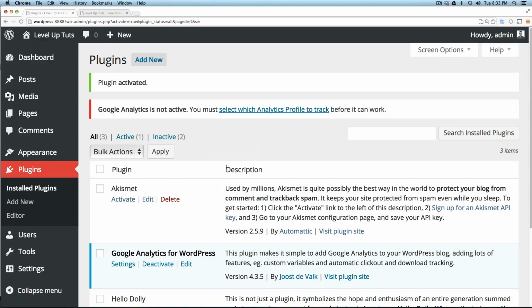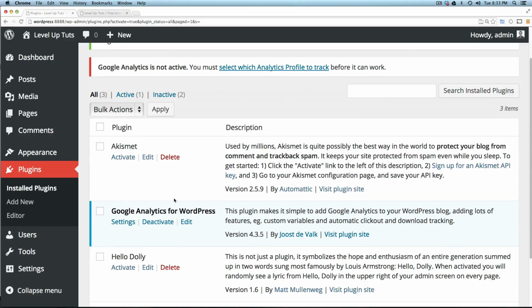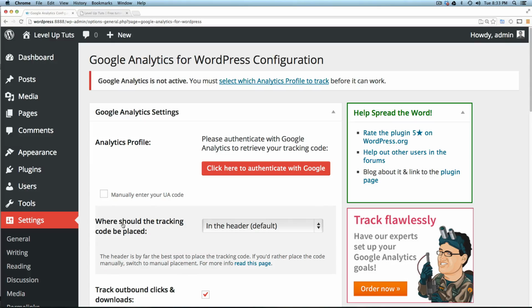Now that we have the plugin installed, different plugins add on to WordPress in different ways, so it's not always super obvious. However, this one has a settings link right in here, as most of them will. If we click settings, you're taken to this Google Analytics configuration page. All of these configuration pages might look a little different based on what exactly you're doing.